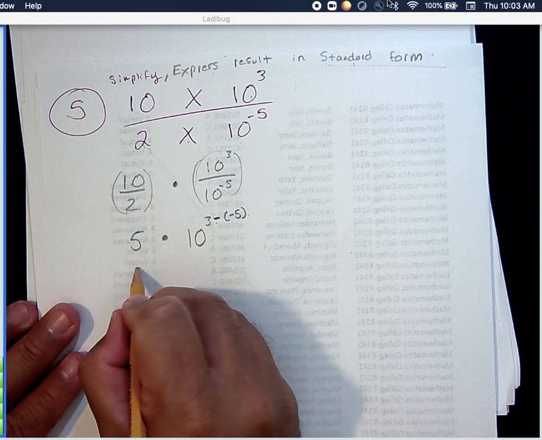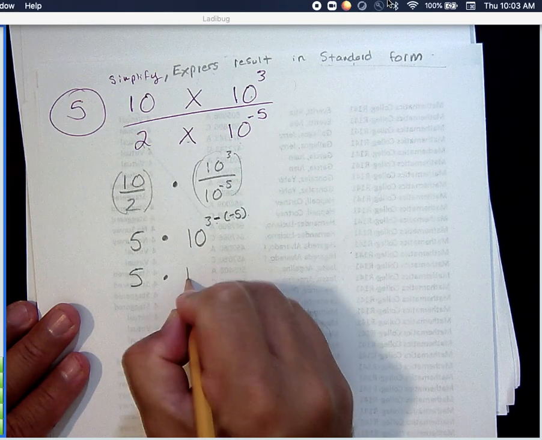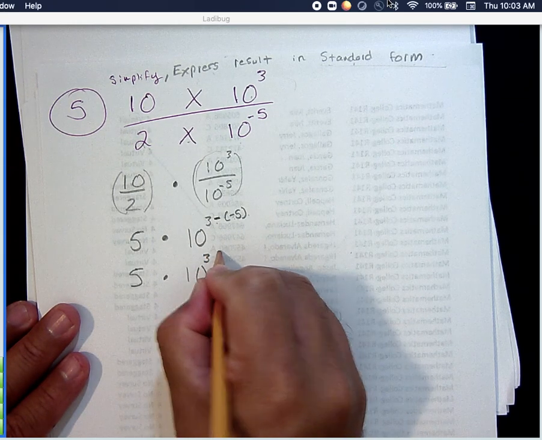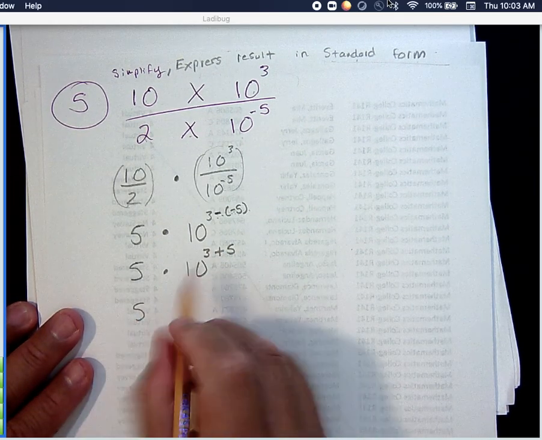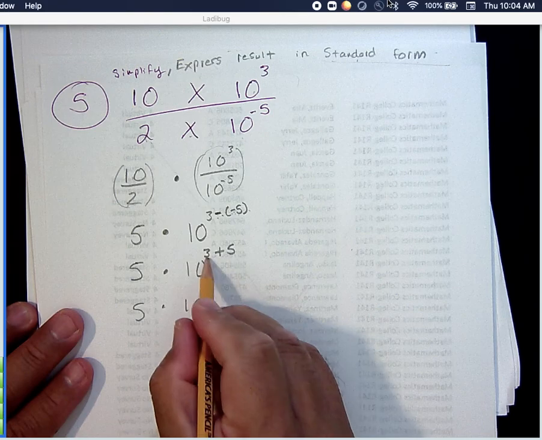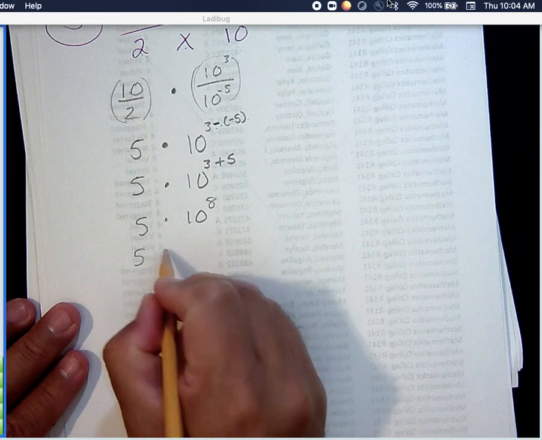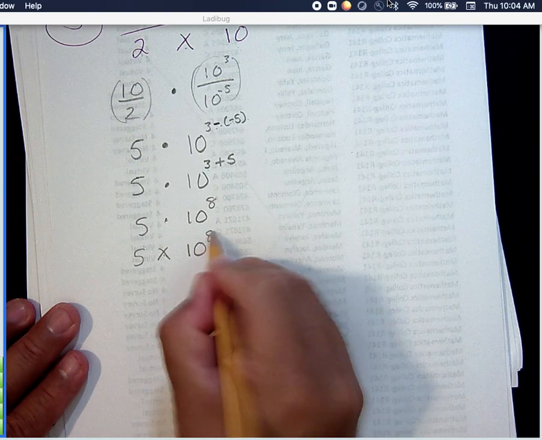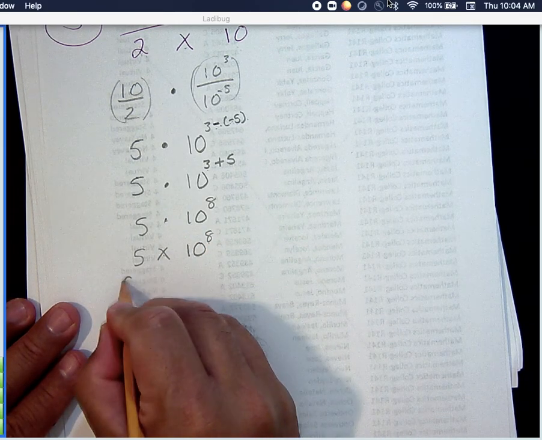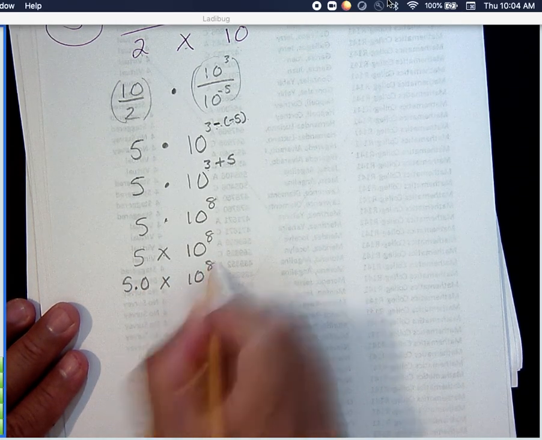Okay, after this is just 5 times. These two negatives become positive, so I'm gonna write it like that's a positive. So these two became a positive. So 5 times 10 to the 8. Okay. After this, you can use a calculator, but I would put it back into, just change that symbol into that, and you'll see what happened, right? So now it's easier, and if you put the 0 here, times 10 to the 8, that's a scientific number.